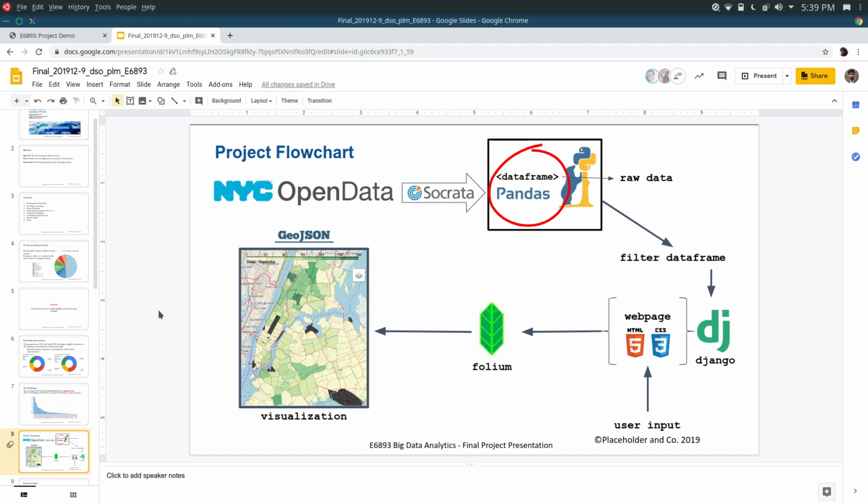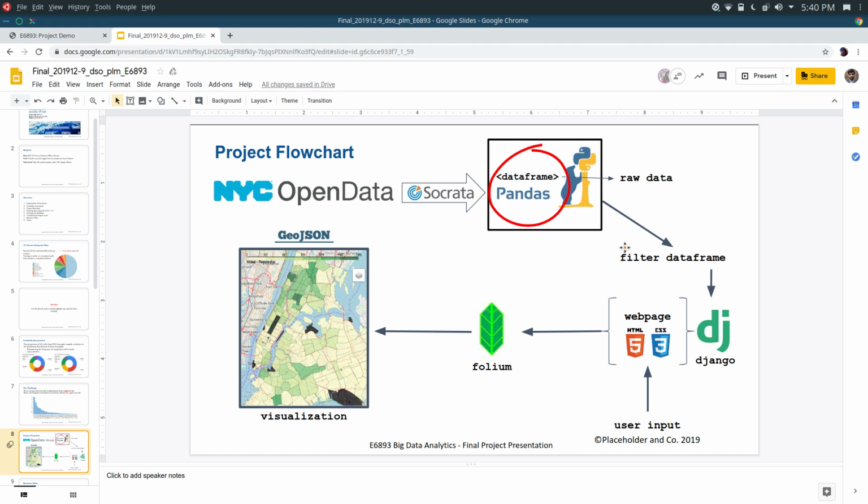Here's a project flowchart that outlines the way that we got our system working. So as you see, we start with NYC Open Data, which is the place that we're getting our data from, as Duraif talked about. And using the Socrata API, we retrieve a data frame, which is held in Pandas in Python. And this data frame, it's all this raw data, right? And this raw data has some not so great values in it. For example, there are some not applicable areas. There's actually some zip codes that are invalid. For example, we found some zip codes that were actually from New Jersey, which is not relevant to our project.